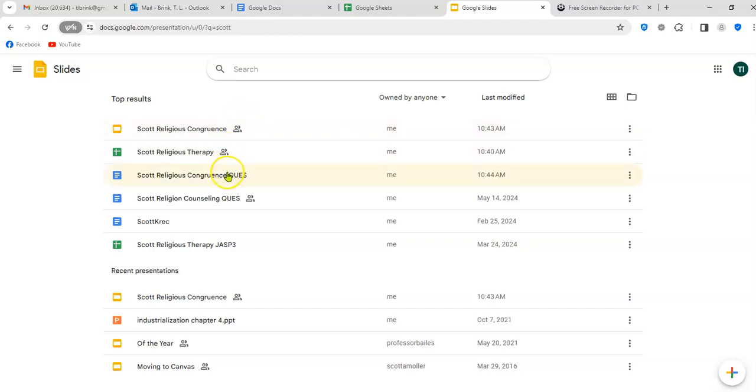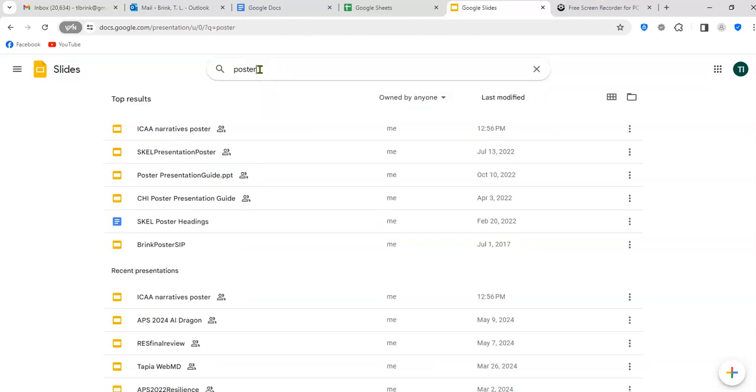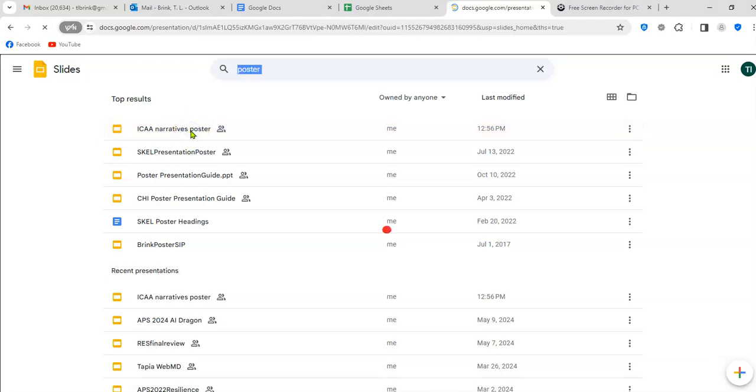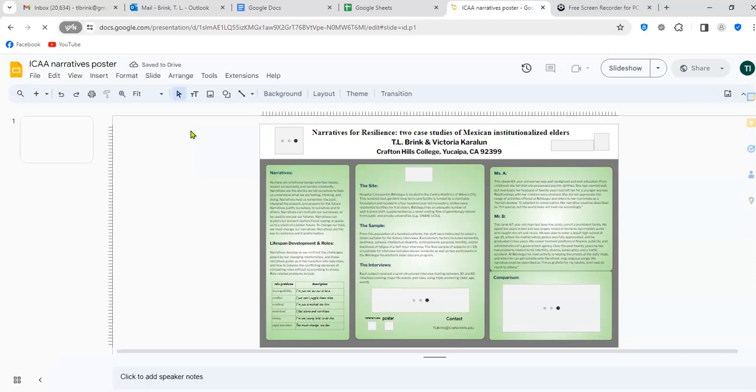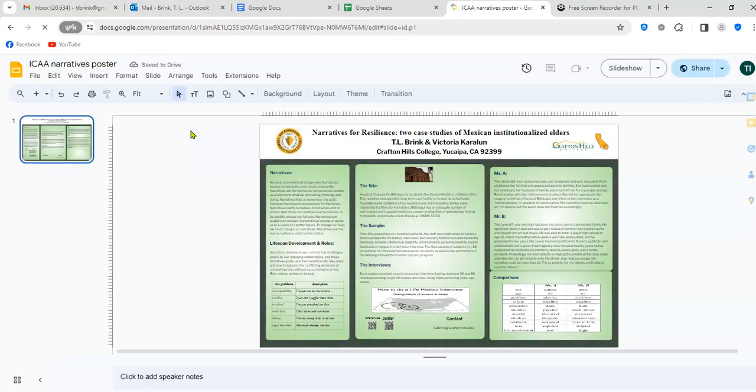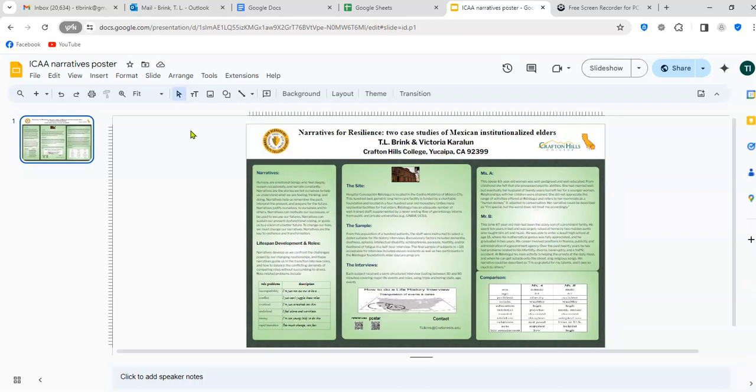So in terms of a poster presentation, here's an example of one that I did for the International Conference on Aging in the Americas. And this is one big PowerPoint type slide. And this is what is necessary to print something into a poster that would be utilized in a presentation.